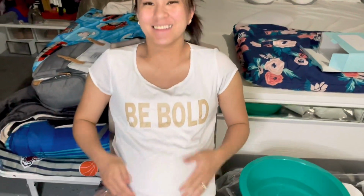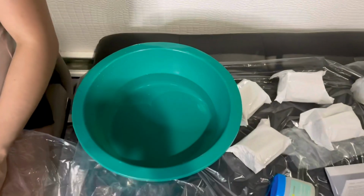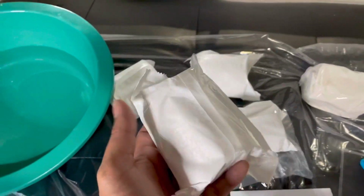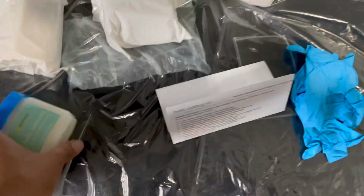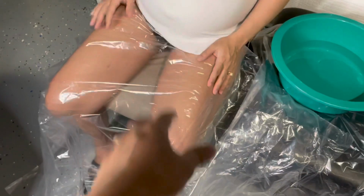Be bold. Okay, get naked. So we have hot water and 5 packs of wraps, a set of gloves, instructions, lubricant and belly lubricant, and also plastic for covering the floor or your working table, and a plastic for the mommy's lap as well.